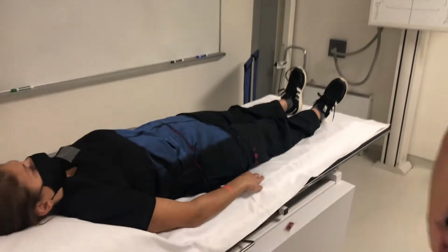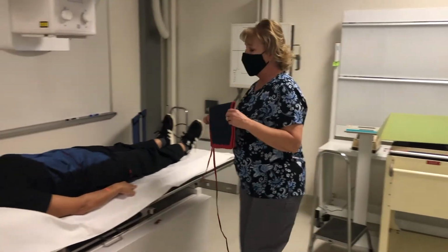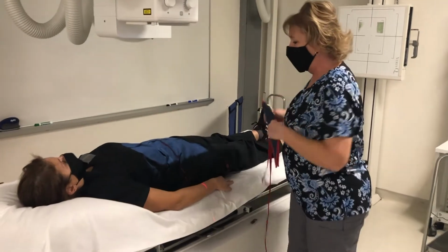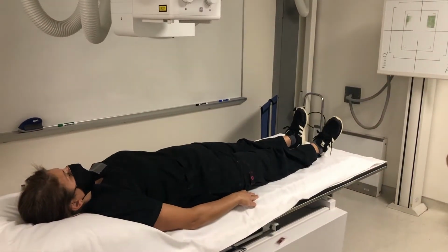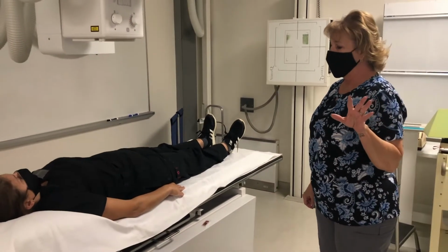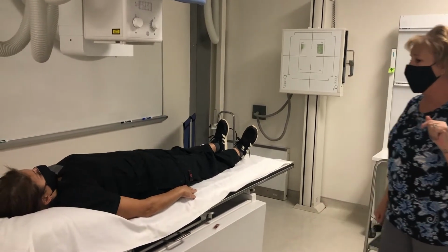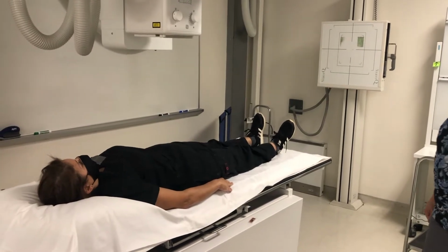Shielding per department protocol. If this was a male patient, I could shield. Female patient, I really can't because I do need to see her bladder, but if you had a male patient, you could place a shield below the field of view. All abdominal x-rays are done on exhalation, so Raina, I need you to take in a breath, blow it all the way out, keep it out, stop breathing, and expose.